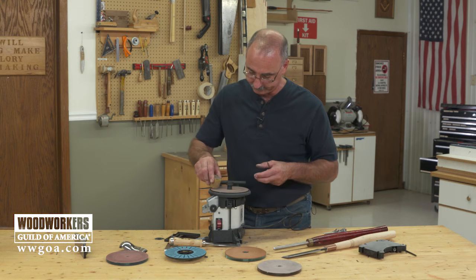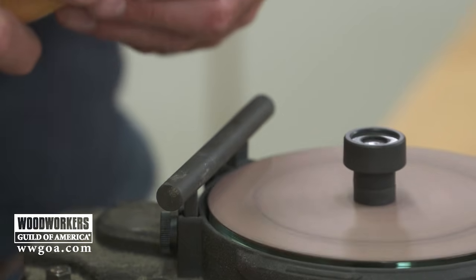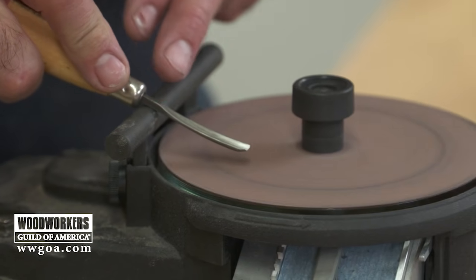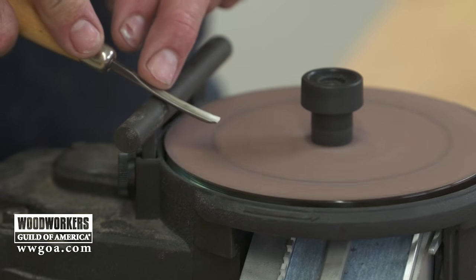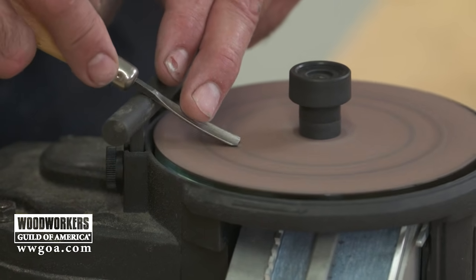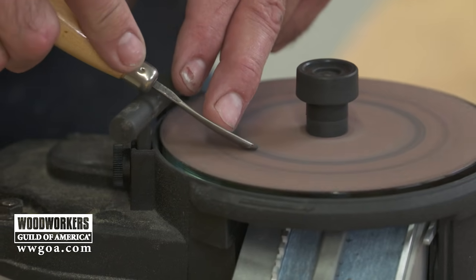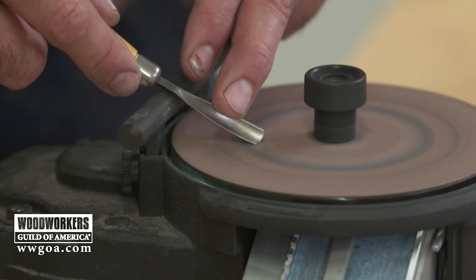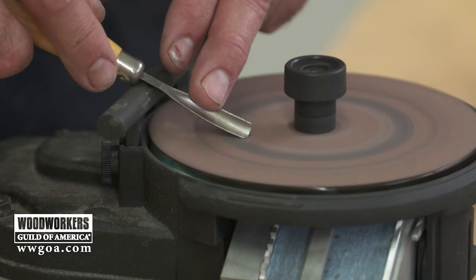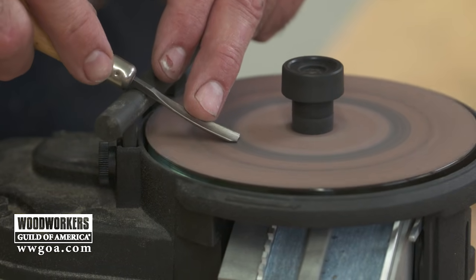Freehand with training wheels — what's that all about? What I mean by that is using a tool rest like this one. So instead of just supporting this with my fingers, I can support it on a tool rest by controlling how much or how little chisel is projecting beyond the rest — that helps me with the angle. It does take a variable out of the sharpening equation. So if you find that you're not quite comfortable with just completely freehanding it, try a tool rest like this, and that will really help you.